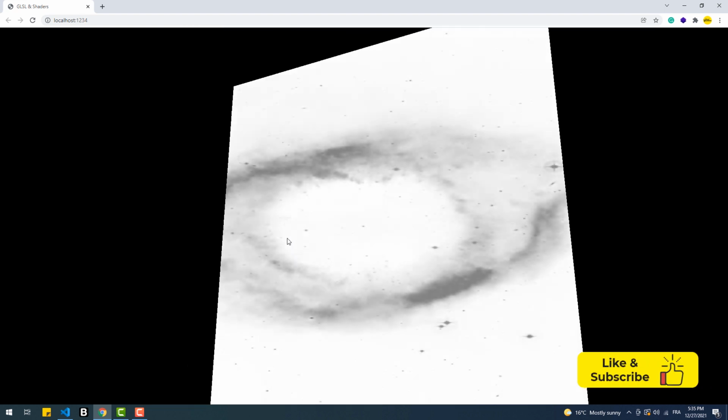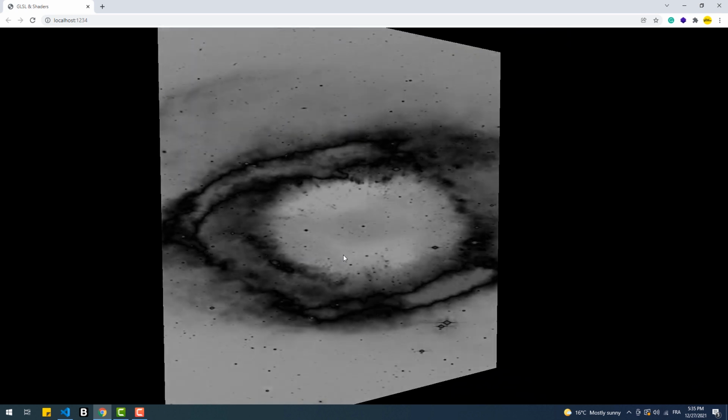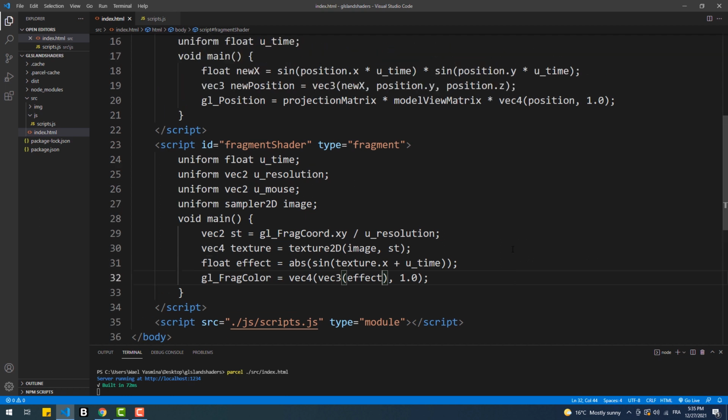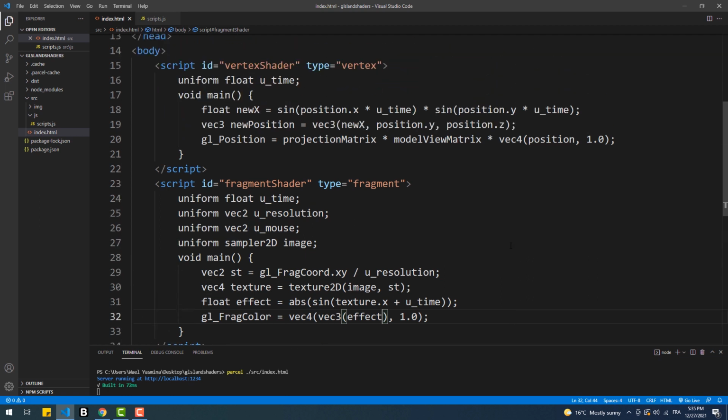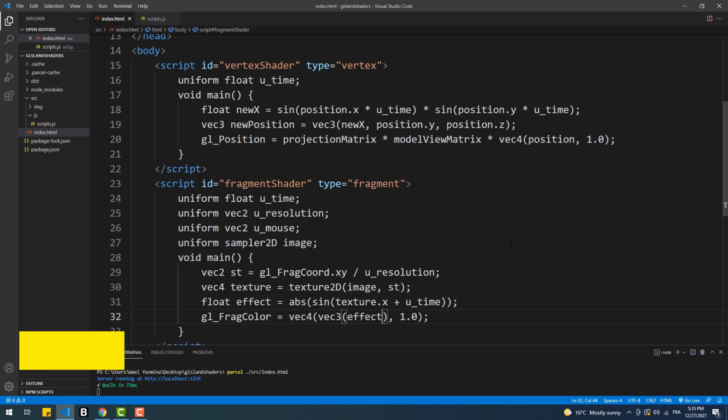Now, as you can see, the plane is taking only a part of the image, and that's because we set the entire scene as the dedicated surface on which the image should be mapped. That being said, what if we want the image to be fully displayed on the plane? To do that, we need to set the surface of the plane as the second argument of the texture2D function. The bad news though is that we don't have such a built-in variable that contains that information in the fragment shader.